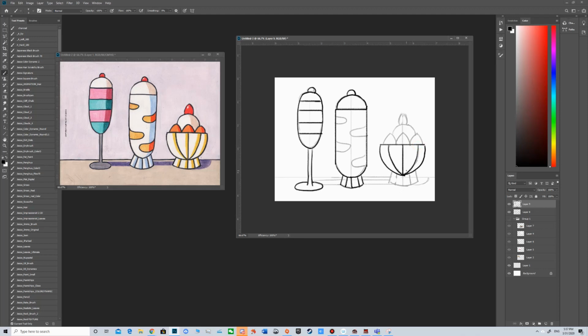Excellent work. Start drawing in the fruits. Ice cream on top. Last strawberry. There we go. Excellent work. And then last but not least, the ground plane in the back.